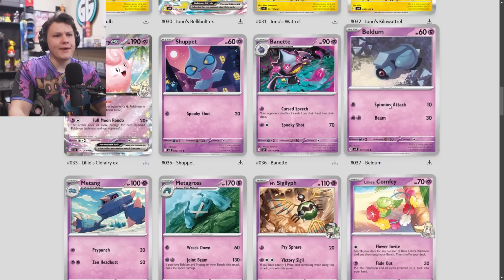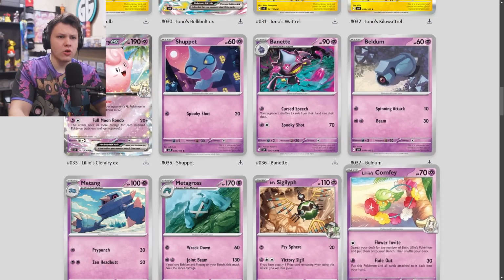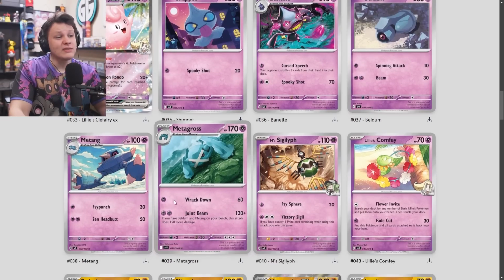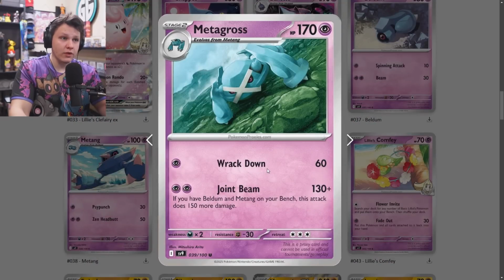We have the, man, I forget what the card is called. It's the thing that searches for 3 Stage 1 Pokemon from your deck. That could be good. It does take 2 psychic energy, so we'd probably have to play this with Xatu as well. So that's going to eat up some of our bench space. But I could see this working in a Xatu style deck, Metagross plus Xatu.